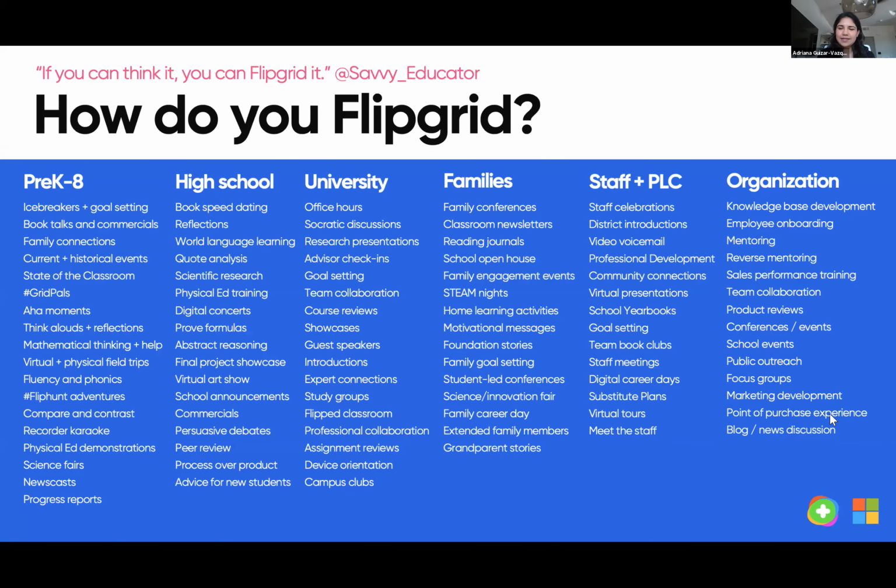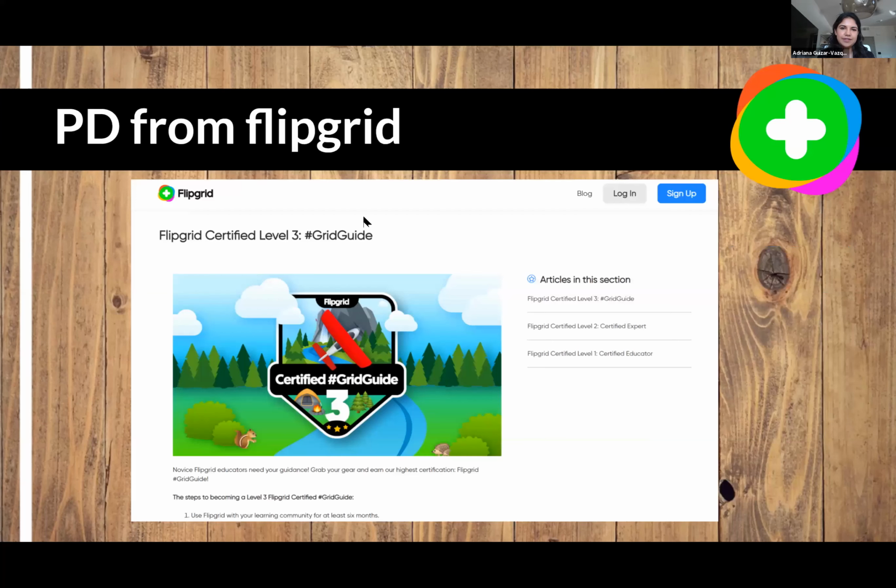This is just a list that they offer for different subjects, different pre-K through 8, high school, university. And they offer certificates. Through these certificates, they walk you through the main features, they quiz you at the end, and then they also give you a fun badge to certify you for Flipgrid use.